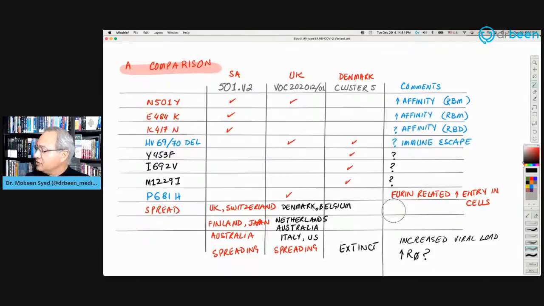So the only reason that we should think about these variants is that they are causing increased viral load because they are entering the cells faster. That means they are going in and replicating, increasing in number, coming out, then going to the next cell and binding with it faster as well. So they are increasing the viral load. That means that the shedding of the virus may be increased as well, and the greater load that is shed may cause more people to become infected, which might mean that the spread in the community may be increased too.